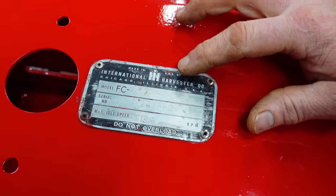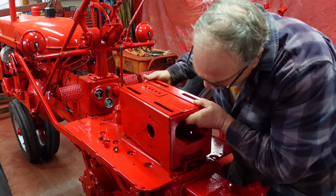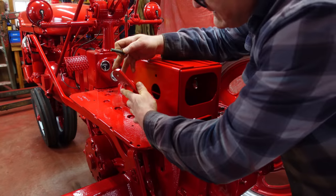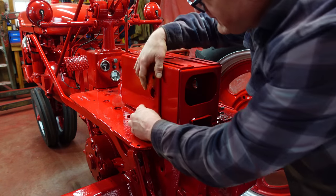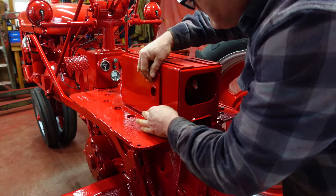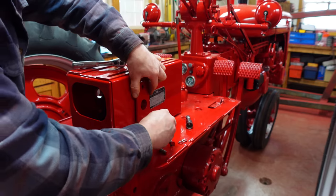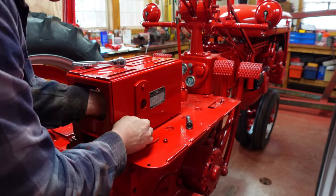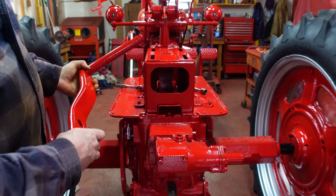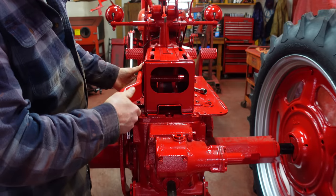Let's get this all hooked in place here — everything's got to line up. The bolts go way down in here. And before we tighten anything down, we want to put these brackets on here and get everything properly aligned. Just get everything started so we know the bolts are in the holes. And let's make sure that this shaft slides through before we tighten everything down too. It's got a little line in the bushings. There we go — tighten everything down.